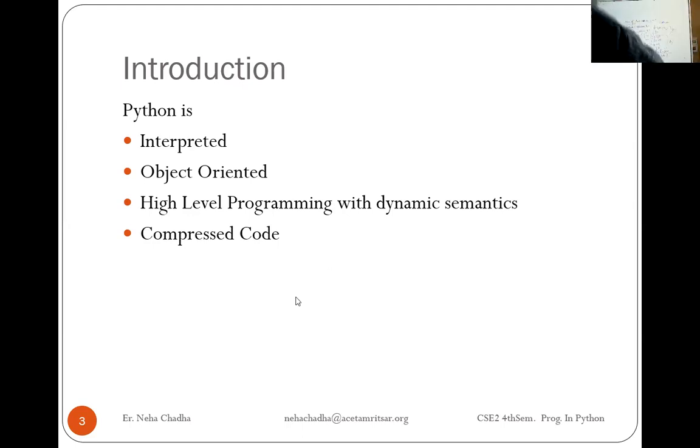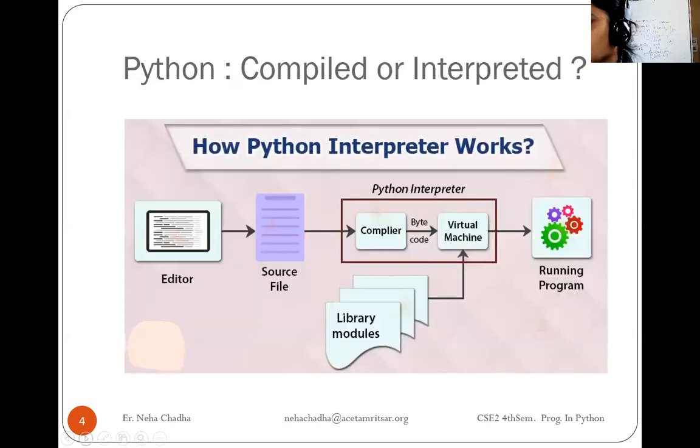Then, how an interpreter or compiler is used in Python. Firstly, I said Python is interpreted. But to confuse students, it is generally asked whether Python is compiled or interpreted, whether Python is compiler based or interpreter based. Actually, there is a compiler in Python. Okay, learn it very carefully. What I'm going to say is there is one compiler in Python and it works so quickly that you won't get any time to find out how the compiler works.